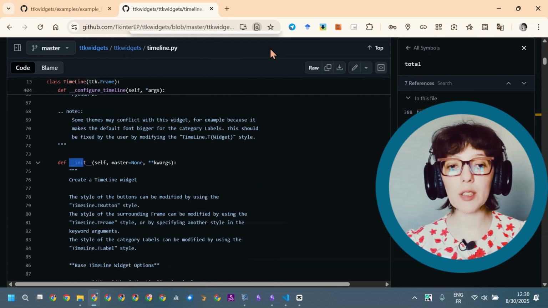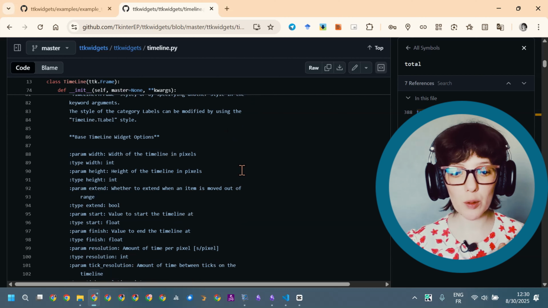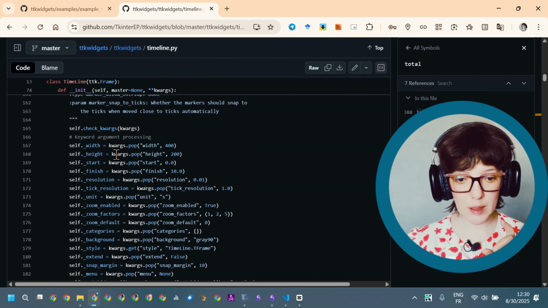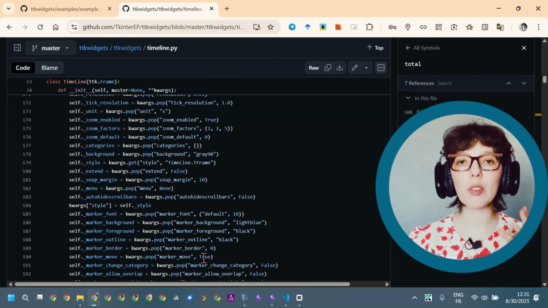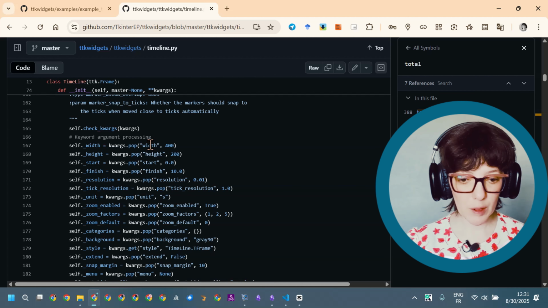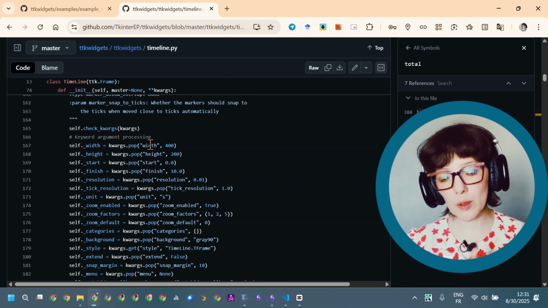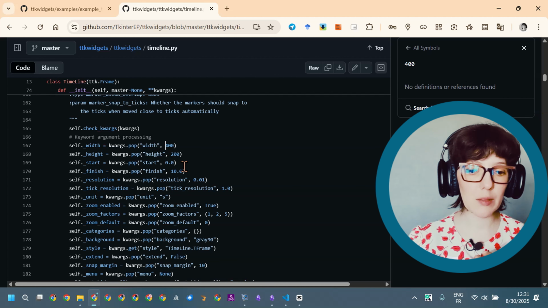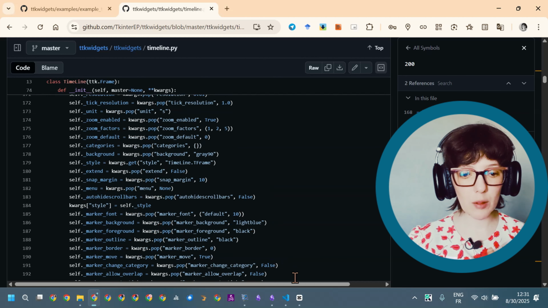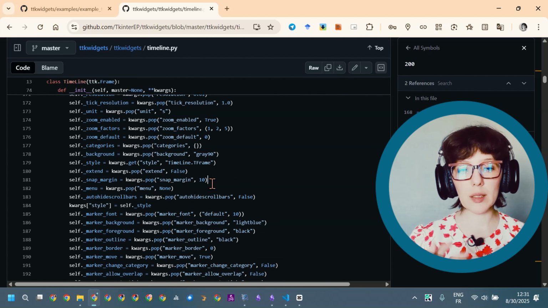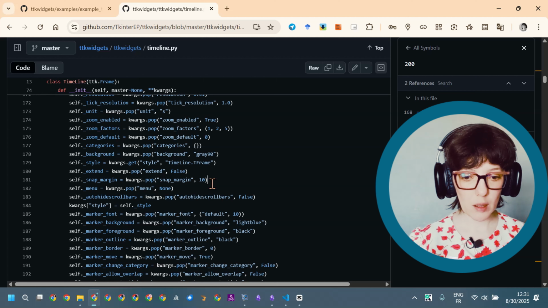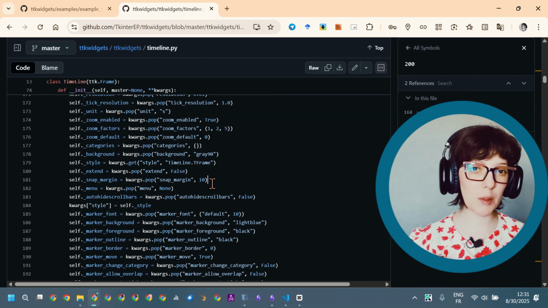Then you create your timeline with the defined categories. You can find the list of all the available options in the source code. They are described here, but you can also find from this first statement the default values that they have if you do not specify them. So for example, we have the width. If you do not specify the width, it will have this default value of 400, and the height, etc. You can see the different values you can assign to the timeline and also to the markers, so you can define the appearance of the markers before creating them.